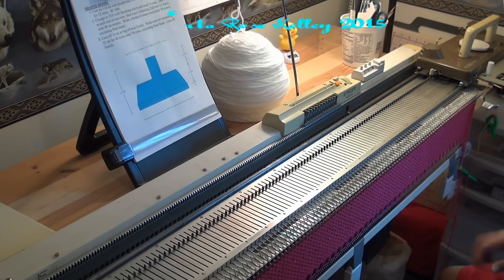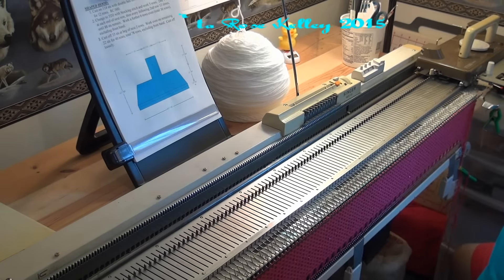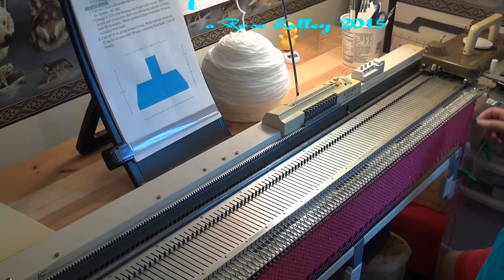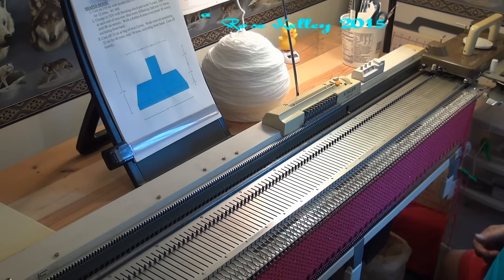Here on the knitter only I started off with waste yarn, a row of ravel cord. I am set on tension dial three. The pattern has me start out with a hundred and fourteen stitches, but this machine only has a hundred and ten. So what I'll do is when it comes to the decrease I will decrease down to eighty-eight stitches, and instead of knitting six rows I'll end up with probably ten rows, but I will work to the total thirty-six rows. You can take this pattern because I'm missing four stitches — no big deal.